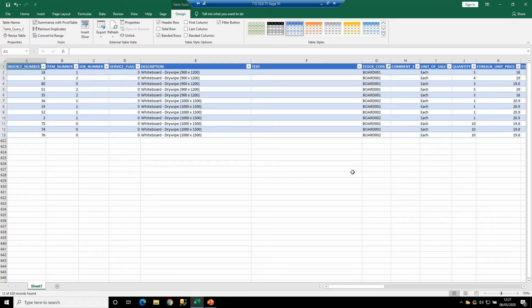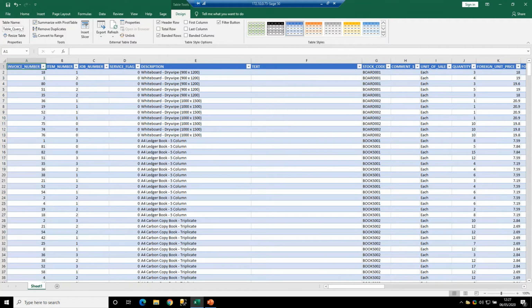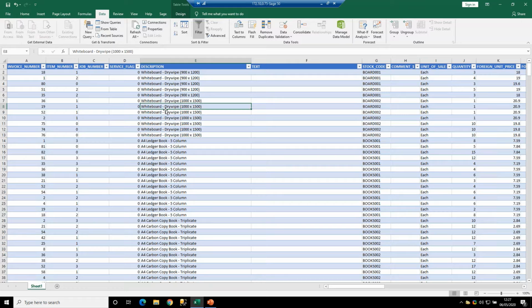Now, this might be exactly the type of report that you want. Obviously, that's standard functionality in Excel, probably telling you the obvious here, but you can remove your filters and go back to seeing all the data applicable. So this is data returned from Sage 50. It's live, and hypothetically, if this was your system at work, you could go into the data menu at the top, click anywhere on the data, just make sure it's activated, and go into refresh all, see the little arrow at the bottom, and you can say refresh.